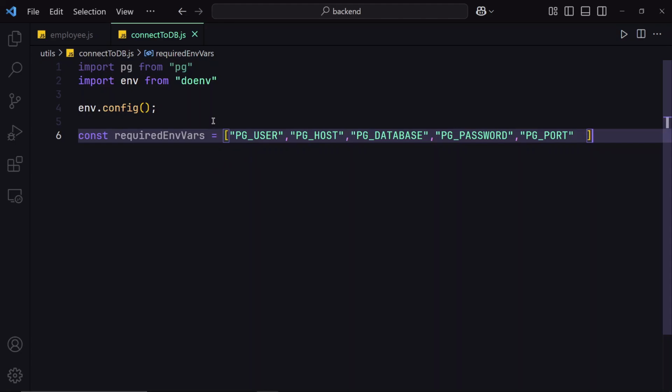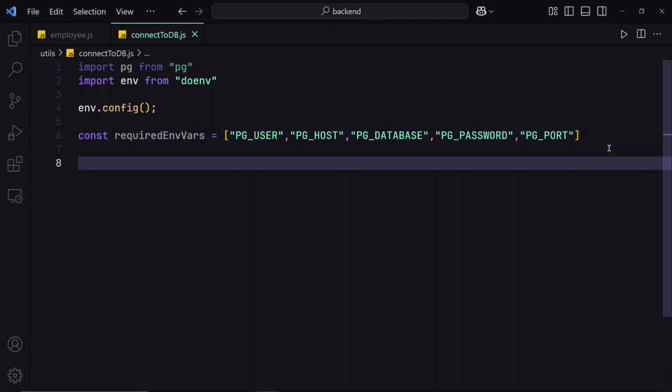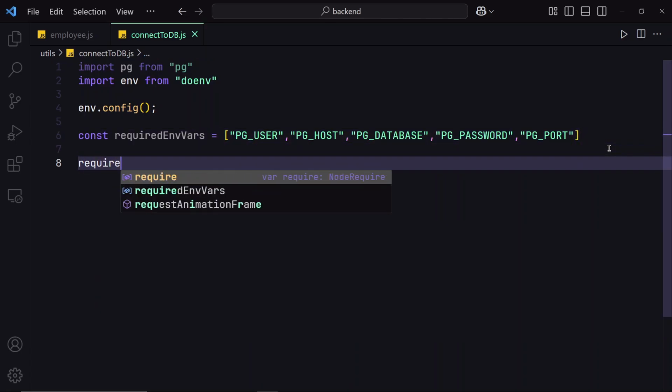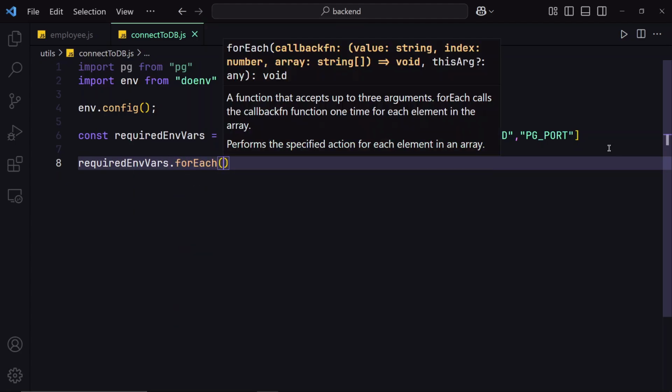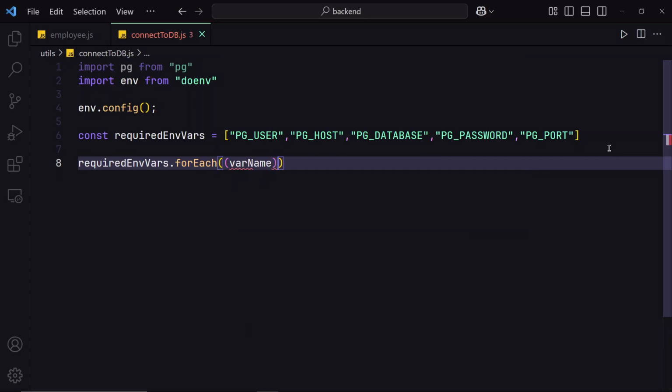We'll create a function to check if these environment variables are present in our .env file or not. You can skip this process if you want, as we have already specified all the variables that we need to connect with our Postgres database. requiredEnvVariables.forEach variableName.